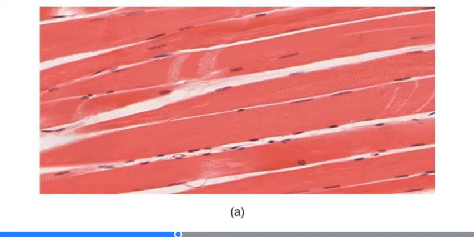Now, in this field of view, we see parts of probably about 9 different muscle fibers or muscle cells, but we see upwards of 50 nuclei. So obviously there's more than one nucleus per cell. And the reason for that is that the cells that develop into the mature muscle cells are all mononucleated, and they fuse together to make one long fiber, the whole length of the muscle, say from the shoulder just past the elbow for the biceps brachii.